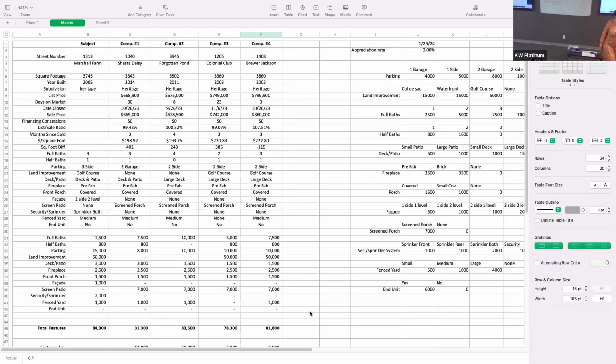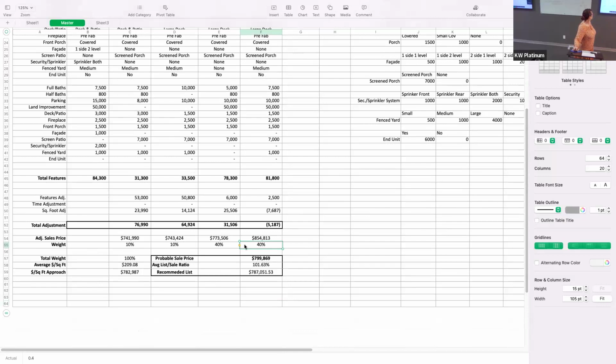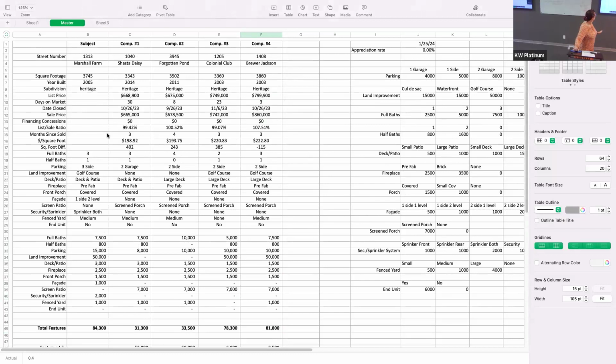Now with your worksheet, do you make price adjustments somewhere within the worksheet prior to the number coming forward at the bottom, or do you just make that afterward? I usually make the change in this adjustments section here, this weight. If it's not, then I'll do a features adjustment. Let's say I can only find one house that's behind the power lines. In that features adjustment, I'll put a negative in here. I'll change cul-de-sac to power lines and put a negative number in there.